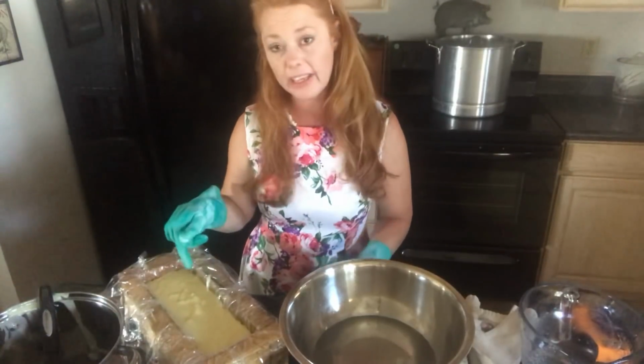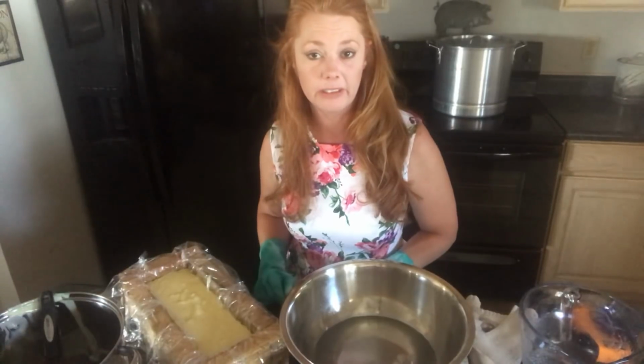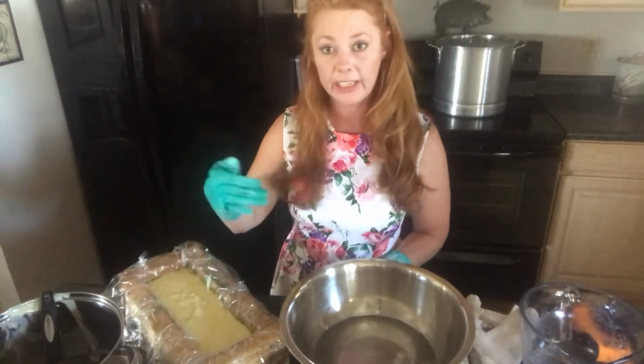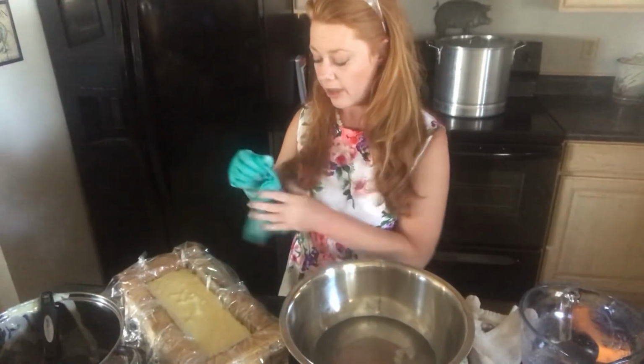So it's not quite thick enough for me to do my fancy swirls. So I'm going to go ahead and pop it into the freezer for a few minutes, and then I'll come back, and I like a really rustic looking bar. So I'll rough up the edges of it here on top.